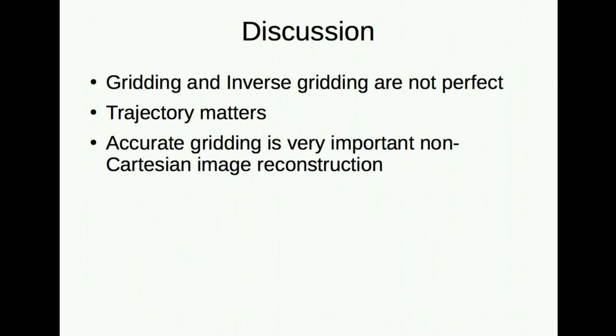The error that accumulates after iterating back and forth between gridding and inverse gridding can prove to be very fatal for some non-Cartesian reconstruction techniques, such as non-Cartesian SPIRiT. The POCS approach of non-Cartesian SPIRiT does calibration consistency in the Cartesian domain and data consistency in the non-Cartesian domain. Therefore, it requires doing gridding and inverse gridding in each iteration. If these operations are very erroneous, then the result may not be a meaningful image.